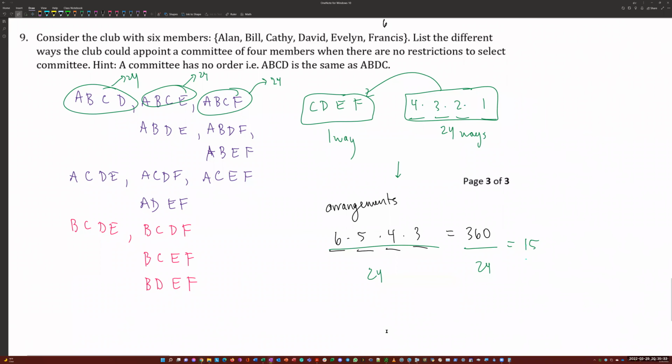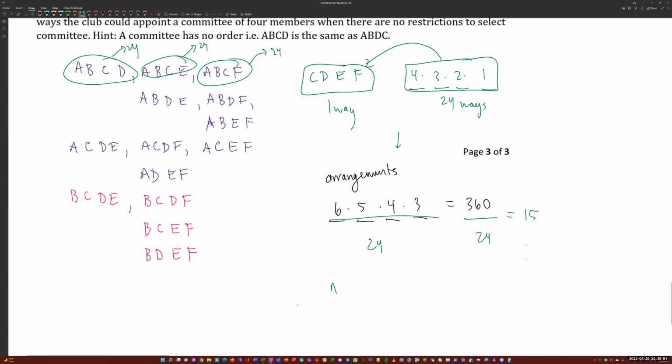Got you. Does that make sense though, Jonathan? It's because it's 4 positions in the committee, right? So it's 4, 3, 2, 1. That's why it's 24, right? If I pick 4 people, then I could have done like A, B, C, D. I could have said I'm going to put them on D, C, B, A. I could have done all these different ways. There's 24 ways that you could reorder them. Does that make sense? Yes.